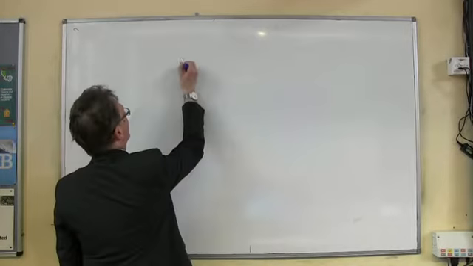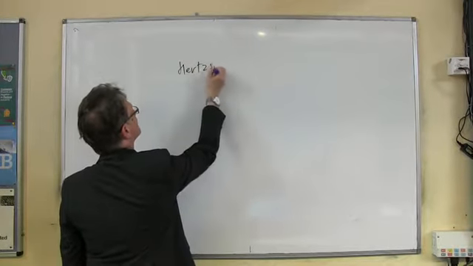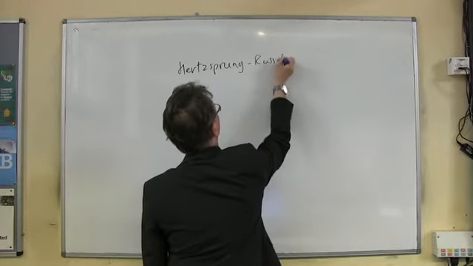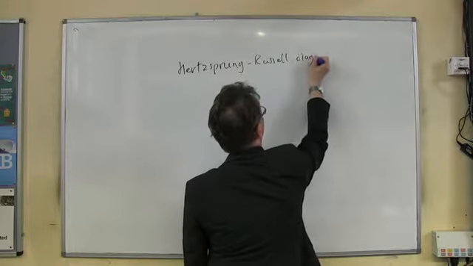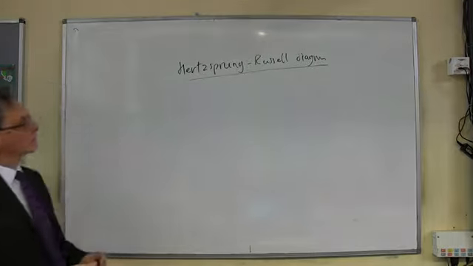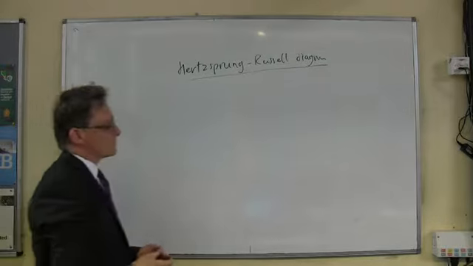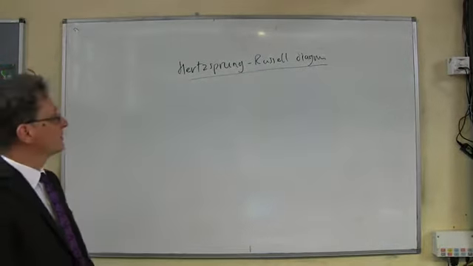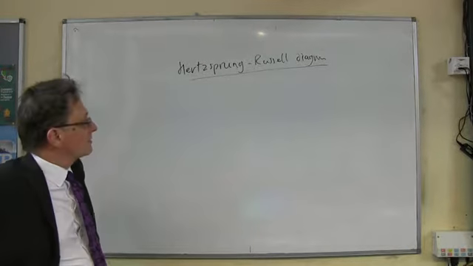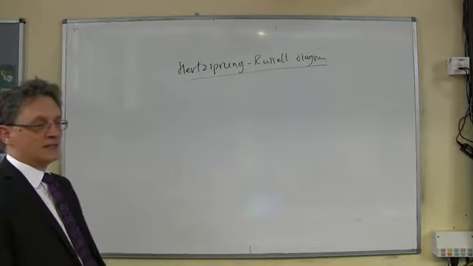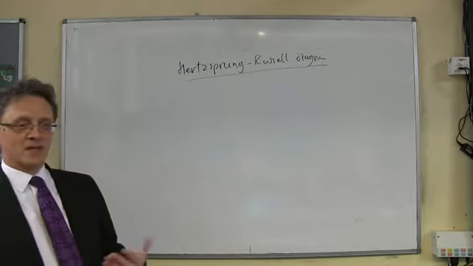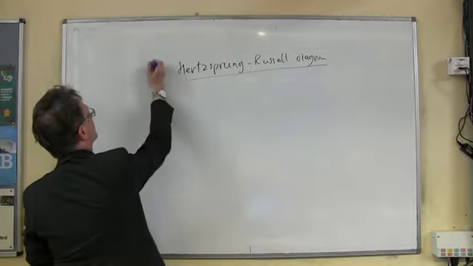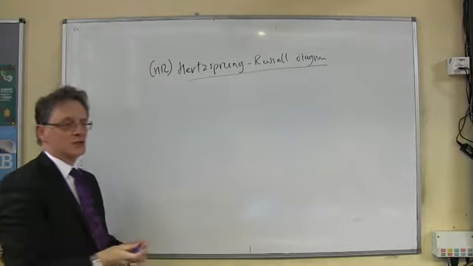Let's have a look then at a very important idea in astronomy, which has a very grand name indeed: the Hertzsprung-Russell diagram. It has a grand name because it was invented by two people at the same time. Mr. Hertzsprung and Mr. Russell invented this diagram. As I understand it, independently, they didn't work together, but they both came up with this idea around the same time, hence they both got their name on it. It's sometimes shortened to the HR diagram.